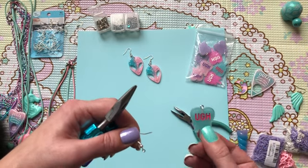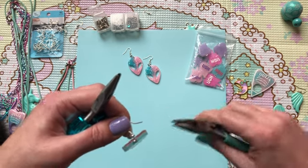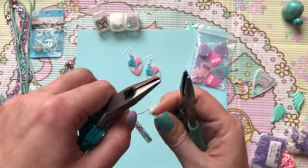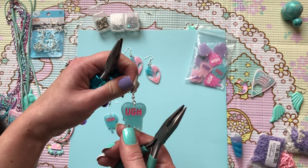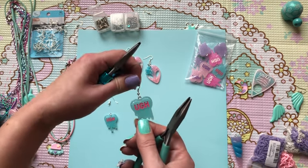Then you are going to take your charm, whatever it may be. You're just going to slide it right onto the loop. You're going to close up your loop and your earring is done. There you go, a super cute kawaii earring. What did it take? Less than a minute? Oh yeah.